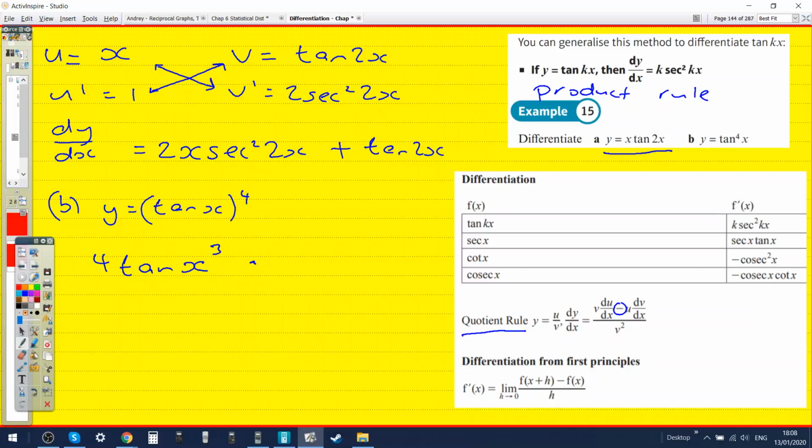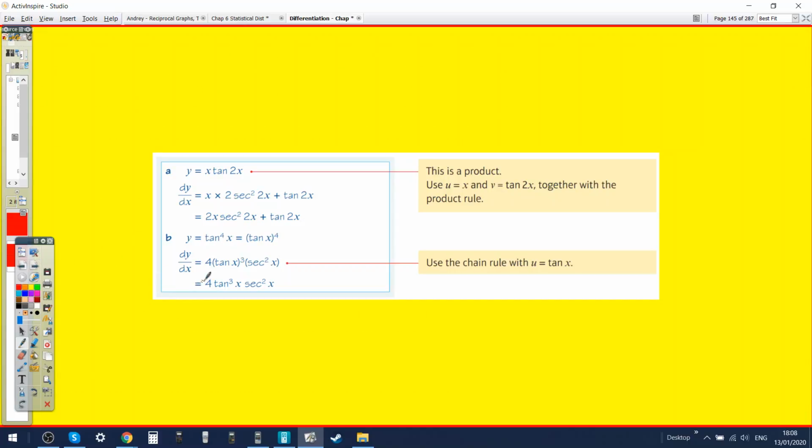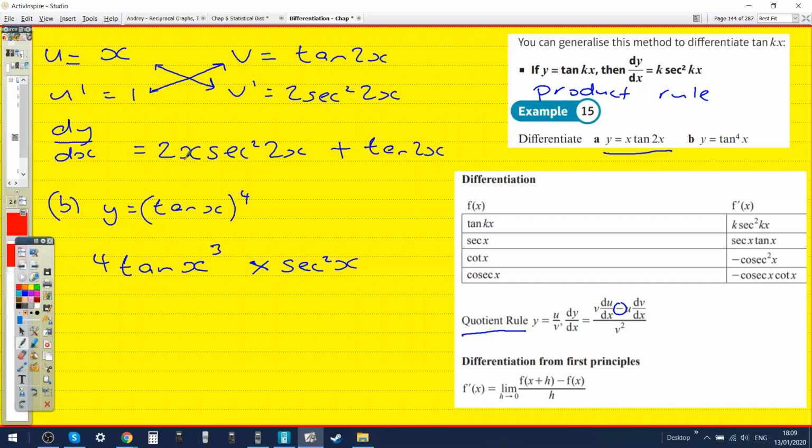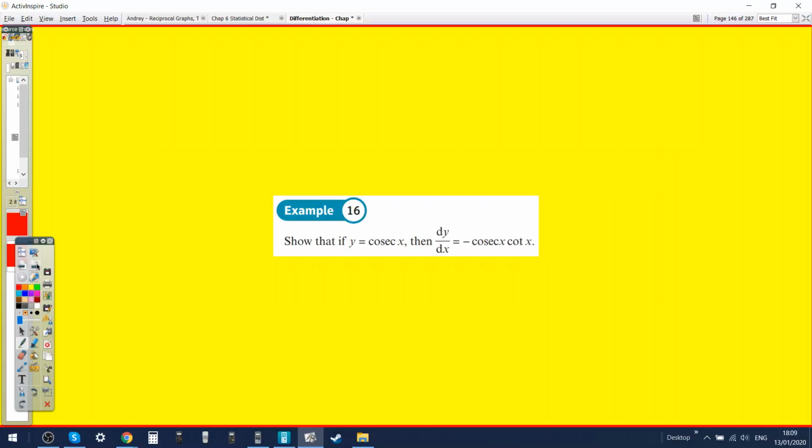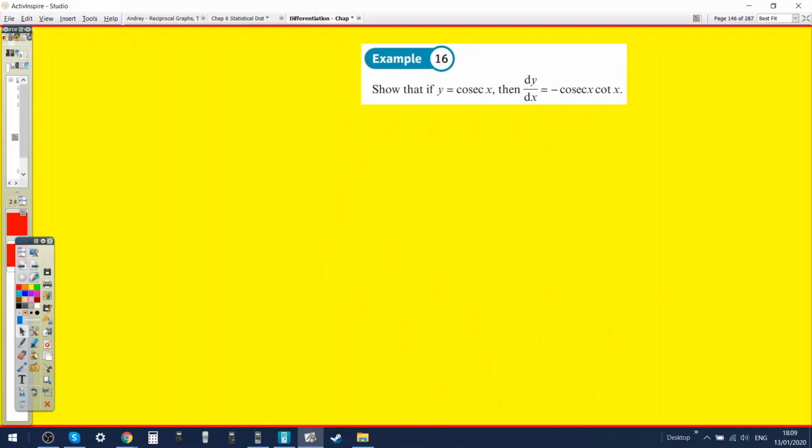And is that it? Then it is times by the derivative of the function inside the function. So derivative of tan x? Yep. Which is just sec squared x. Hopefully. Let's take a look. So that one was the chain rule, yeah. So that one's correct, and then this one was 2x sec squared 2x plus tan 2x. That's it. Great. Any questions there? No, I got it. Okay. Try that one. I'll just be a sec. Sure.